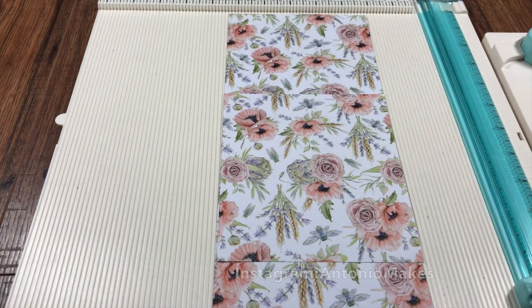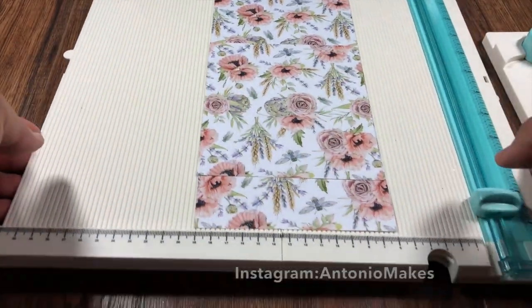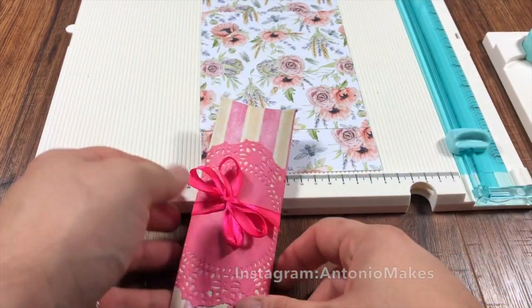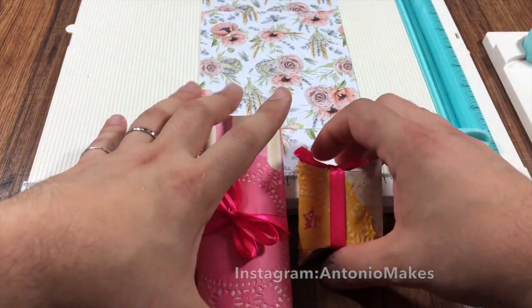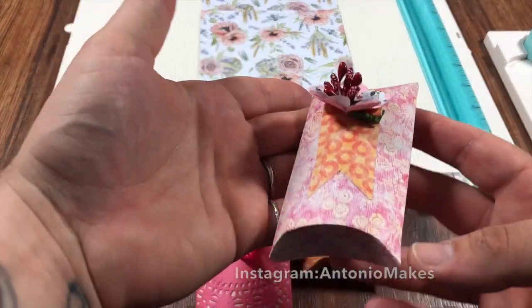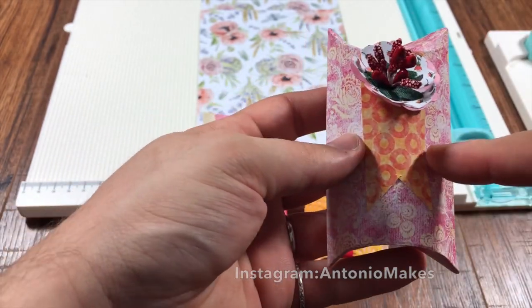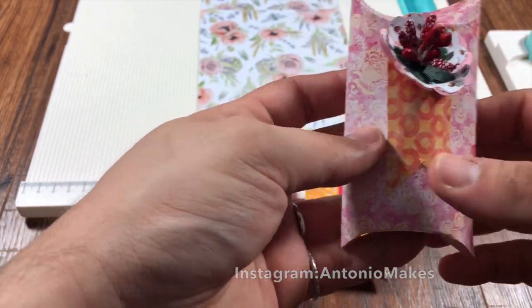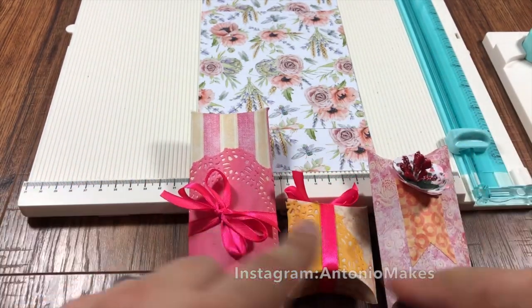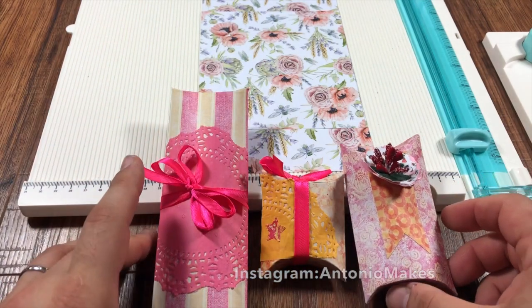Okay, so then let's go back to the project. Today I'm going to be showing you guys how I made those lovely pillow boxes. They are fantastic little mini gift boxes. As you can see, I didn't go too mad with the decoration, because I just wanted to showcase the shape and the paper rather than the actual decoration.